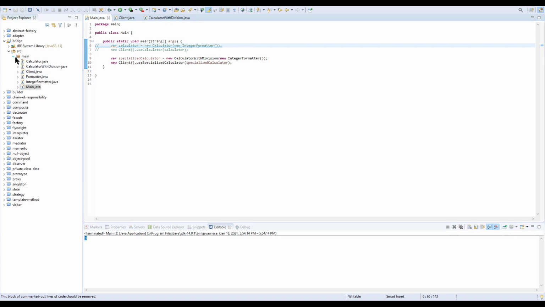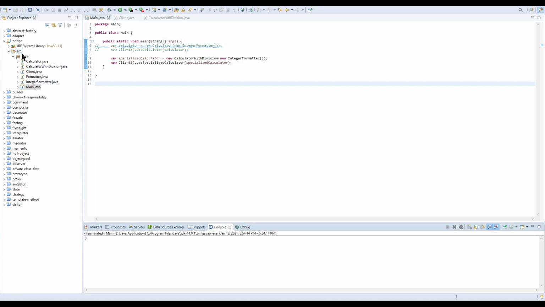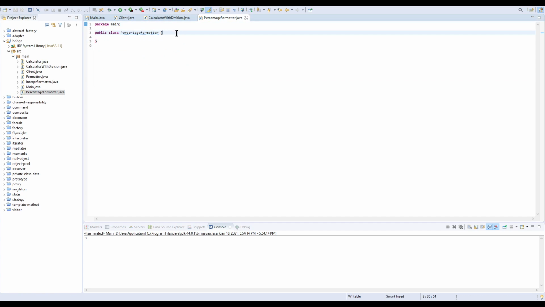So one thing we could potentially do is we could create a new formatter, a new percent formatter. Let's call it. And then that would extend formatter. And we start typing format.